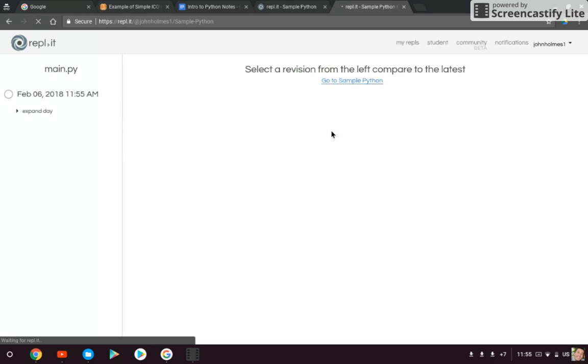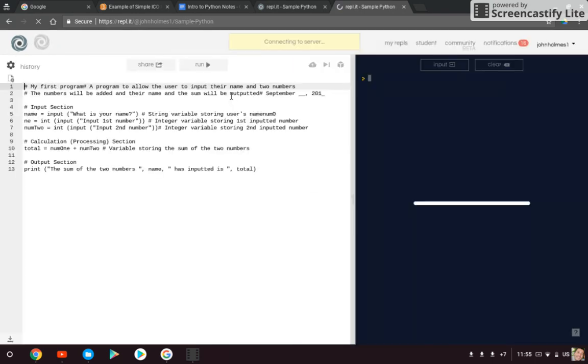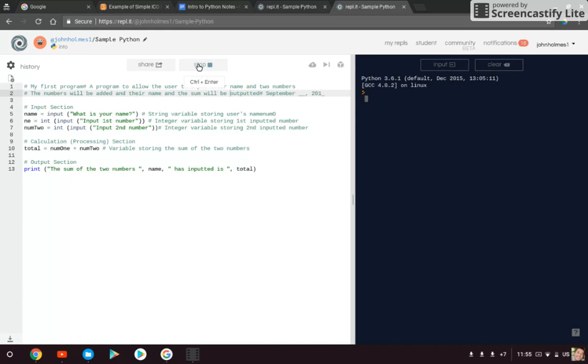Let's open her up. You'll see that my code doesn't actually run. When I run it, I put in my name, I put in a number, and I get an error. It tells me the error is on line 10, and that it's a name error, that num1 is not defined. When I go to line 10, it says total is equal to num1 plus num2. That seems to make sense to me. So why does it think that num1 is not defined?